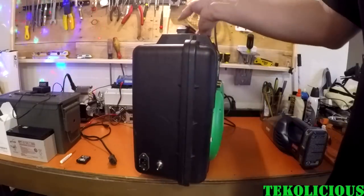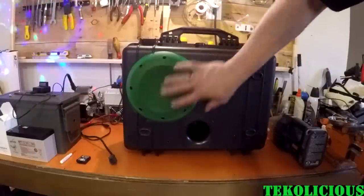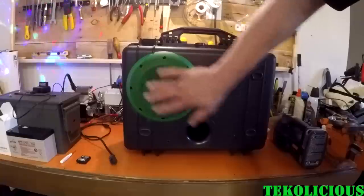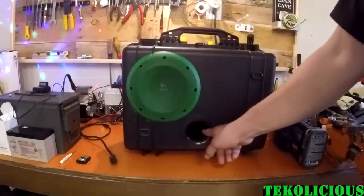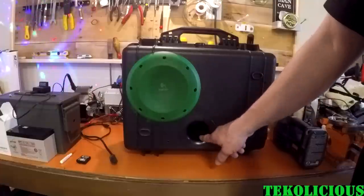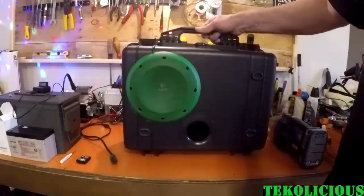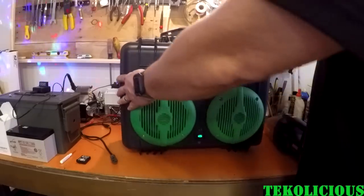If I flip the unit around, like I said, I have a bass speaker. So this is my subwoofer. And then I have a penetration here that has a cone, and that goes about 3/4 of the way through, and that is to allow air to escape from the unit itself. And I pulled that from that Logitech speaker as well.